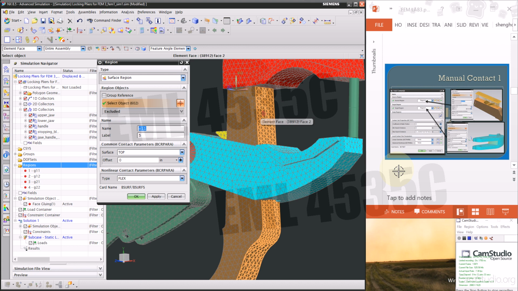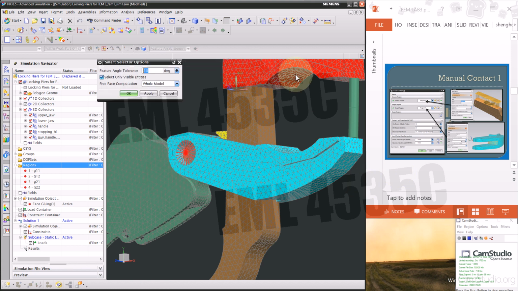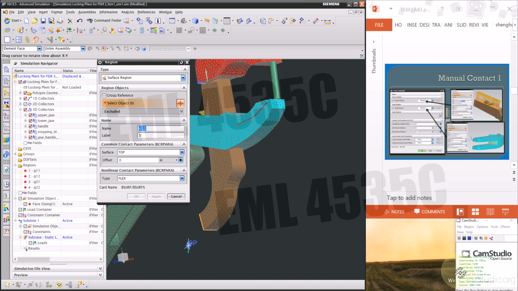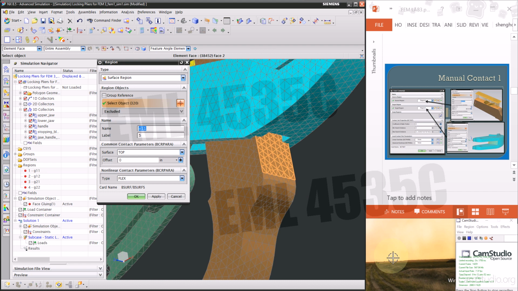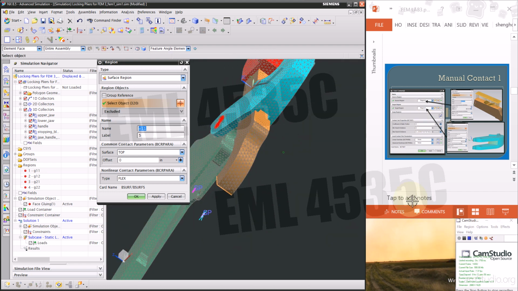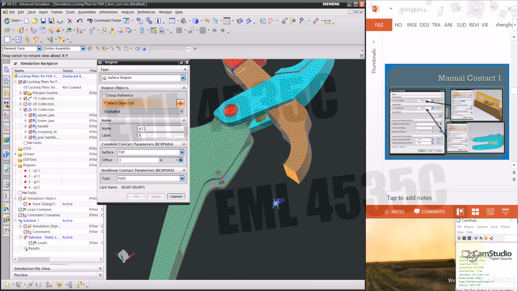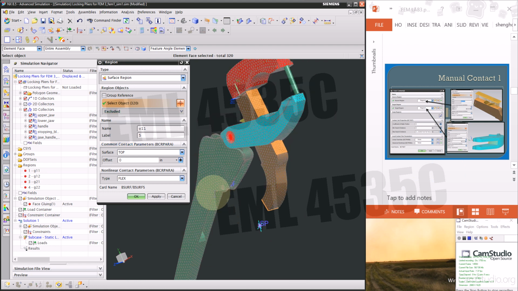So we'll deselect first, then we'll change the tolerance for this filter or the method to 5 degrees. This will reduce a lot of the selections. So we only have this one. And somehow this is still displayed, but as you can see, if we deselect, there's nothing selected. So maybe we can do a refresh. I'll just ignore that. And that's contact 1, apply.